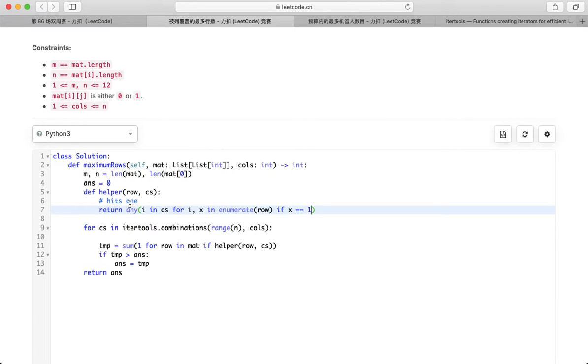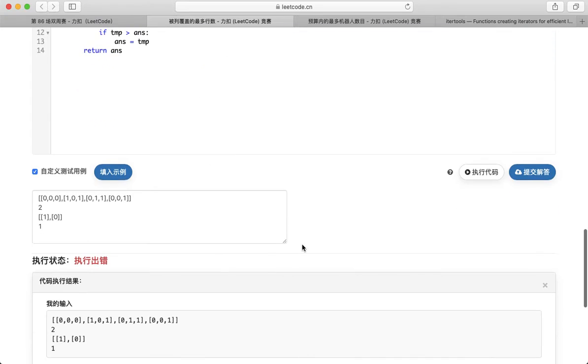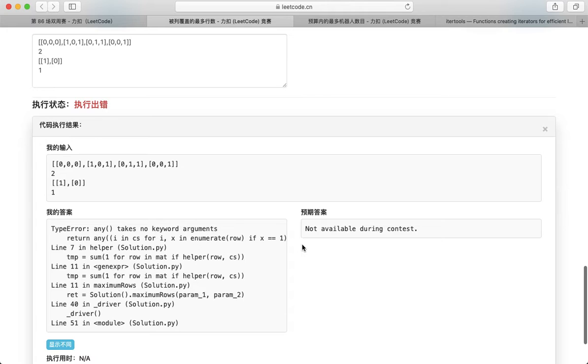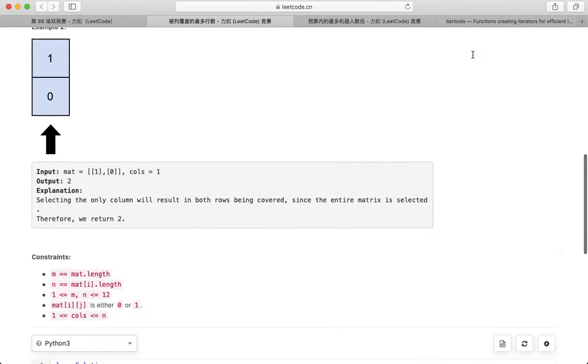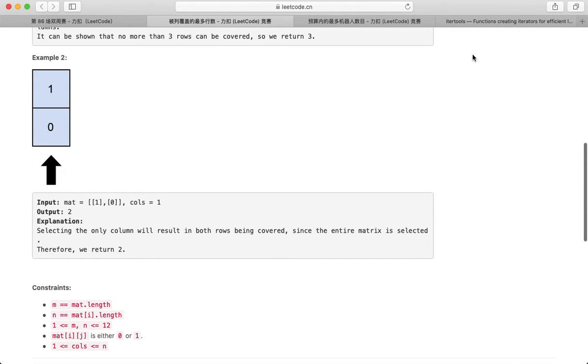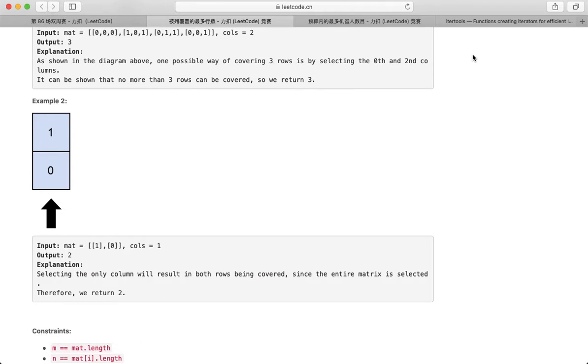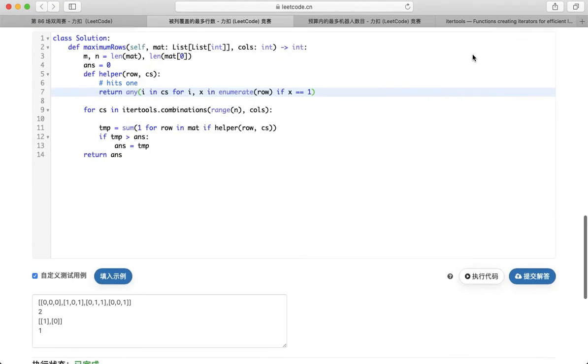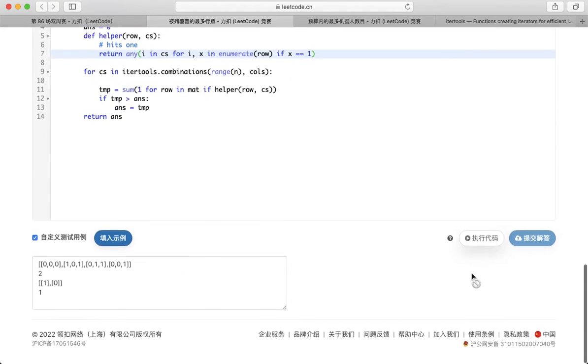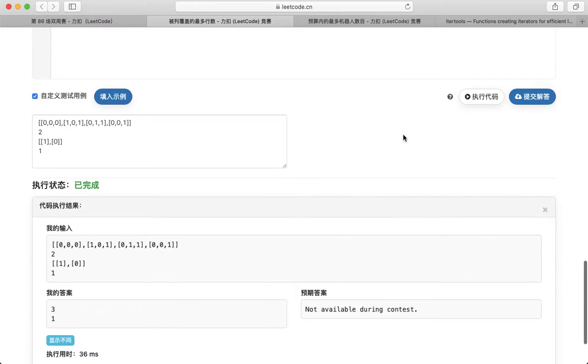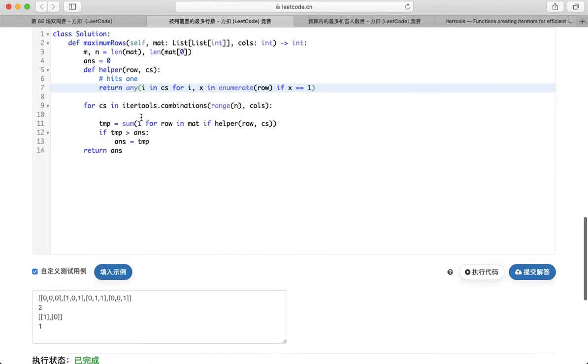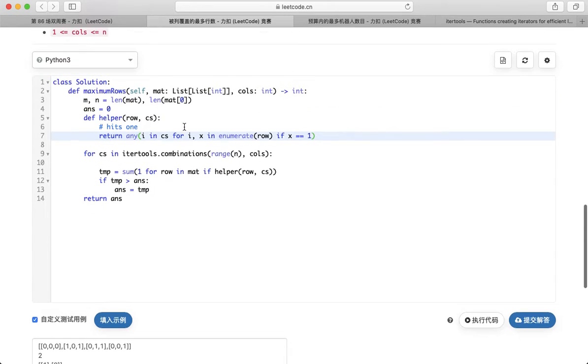So what's the issue? So it gives 1, which means we came here.